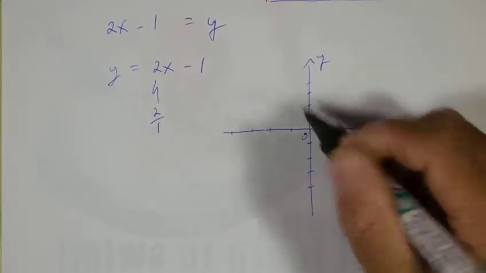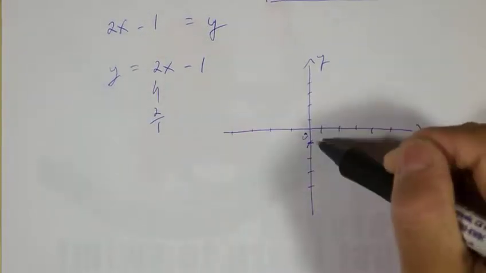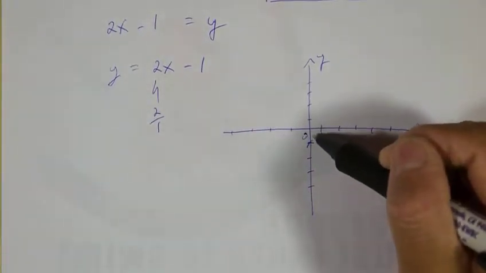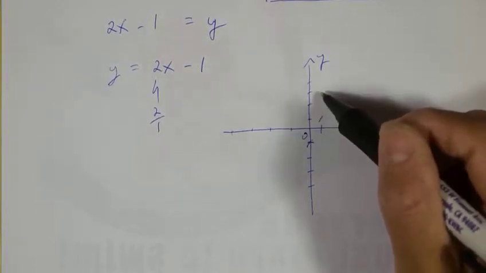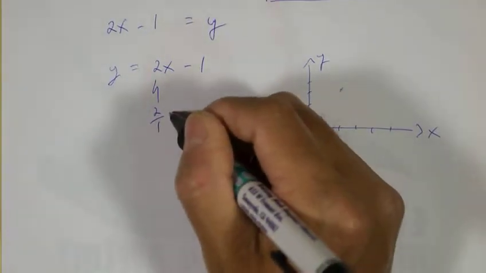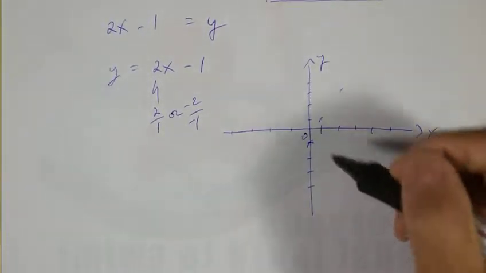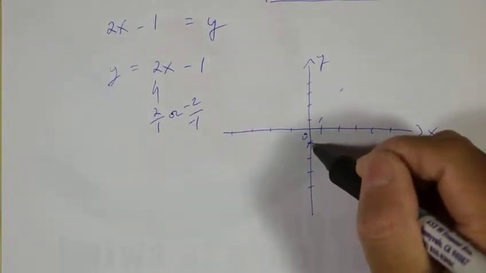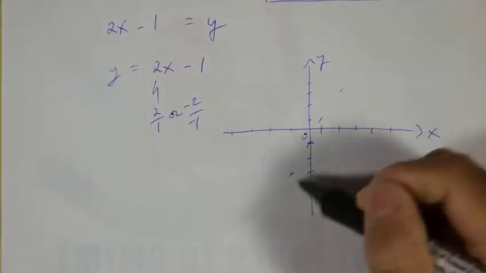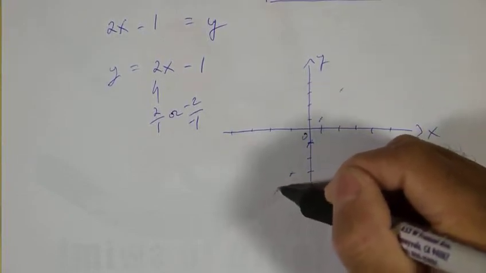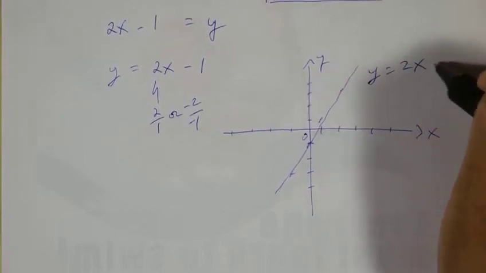So I have marked the y-intercept, minus 1 here, and the slope is 2. So from the y-intercept, move up 2 units, 1, 2, move to the right by 1, keep going, move up 2 units, move to the right by 1, or you can do minus 2 over minus 1. 2 over 1 is the same as minus 2 over minus 1, right? So from the y-intercept minus 1 you may move down 2 units, 1, 2, and move to the left by 1, and so on. So you connect all the dots, then you have the required straight line, y equal to 2x minus 1.